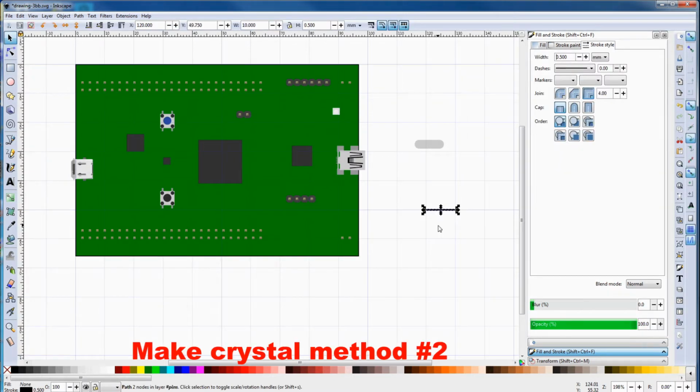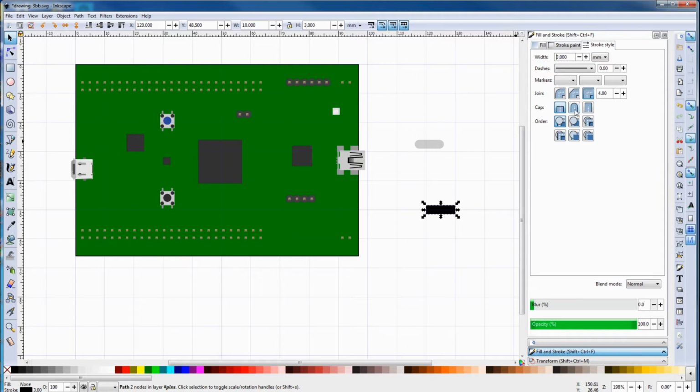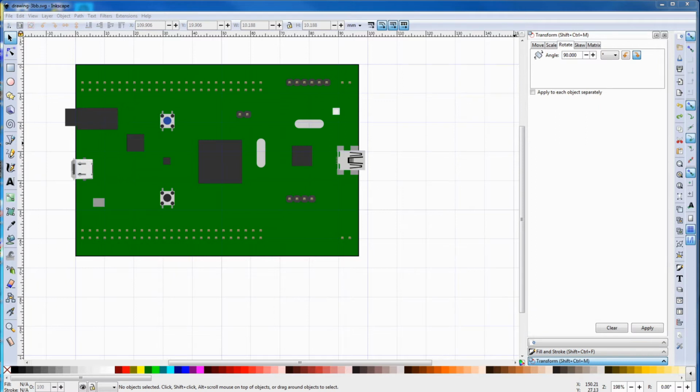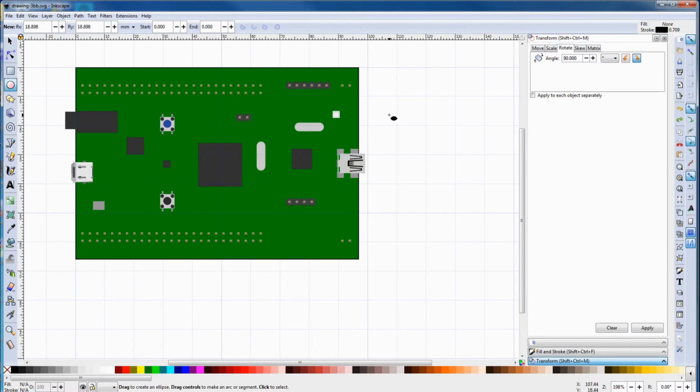You can do the same thing with a straight line, that is just a stroke. Just go to stroke style and make it 3mm, and select round ends. Then hold the shift key down and select the stroke colour. If you want to do a circle, select the circle button.